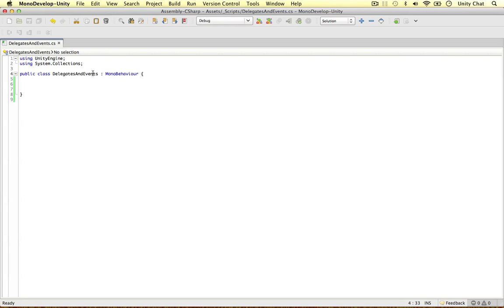With delegates and events, you can create custom events in your game, as many as you like, and subscribe as many game objects as you like to these events. And when the events are triggered, you can have those subscribers react to them in any way you like. But the method used to do this needs to conform to the delegate signature, so pass in the same arguments as defined in the delegate object. Okay, so everything will become clearer.